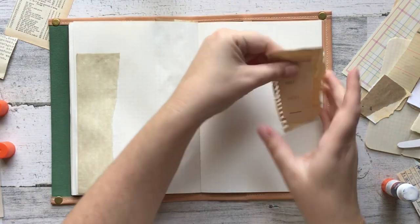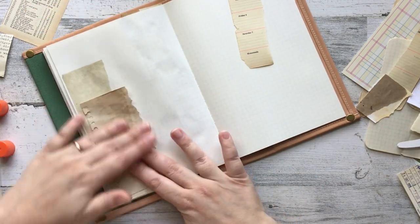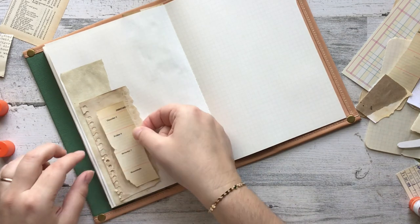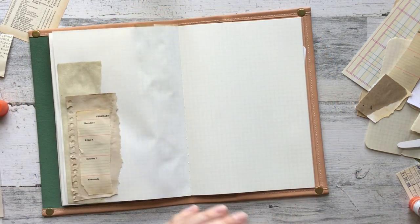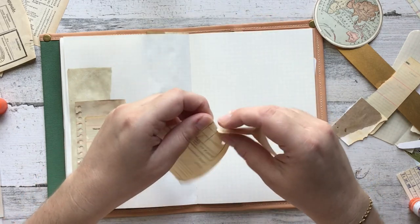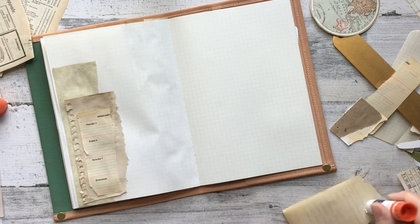Another question is how I organize my stationery, with a video tour of that. I have filmed a video tour of my office — it's about a year and a half old now. Not much has changed but a little bit has; the setup is basically the same and how I store things is exactly the same. I'll leave a link for you to check that out. I have lots of storage on top of my desk and three desks that kind of loop around the exterior of my office, so I've got a lot of space to work with.